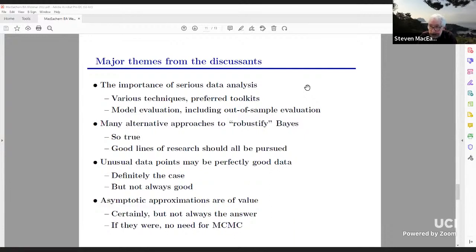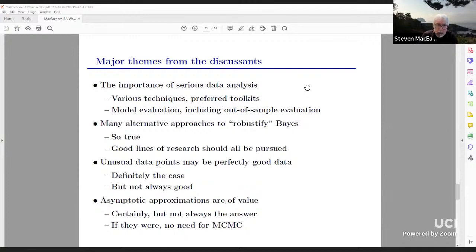Unusual data points are not necessarily bad. Things that look like outliers can very much be part of the data. They can be very informative for the scientific problem at hand. Absolutely. It's not to say that they're always good data, right? Sometimes it really is bad data. Our take on our work is that it's not really about outliers, but about model misspecification. We hope to do a bit more in further work that looks at cases where it's clearly not outliers at all, but rather other kinds of misspecification that are driving things. And different problems will require different summary statistics. They require different choices and different implementations, and that is part of the future.